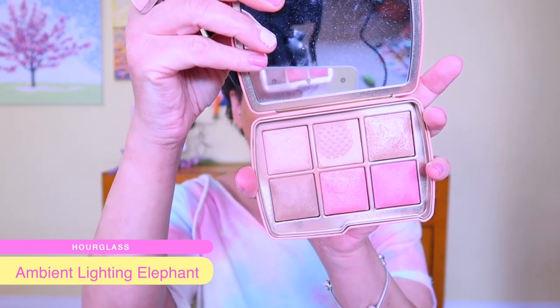Okay, and I did it on my eyes because I have a natural tint on my eyes, so it almost looks like a natural eyeshadow. I want to slightly cancel it out a little bit because we're not going to use an eye primer this time around. There are a lot of fingers being used in this one, but first we're going to use my brush and go into my Hourglass Elephant. I love this, I have panned so much. Look at that pan. Okay, so this is my finishing powder right here.